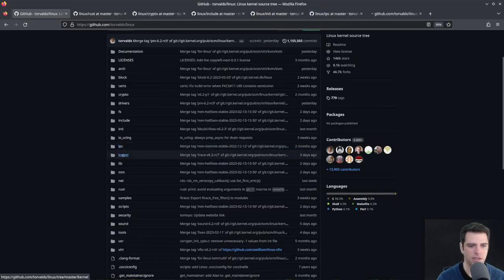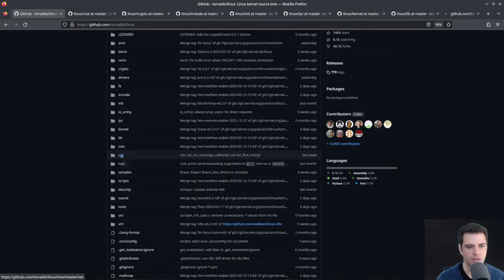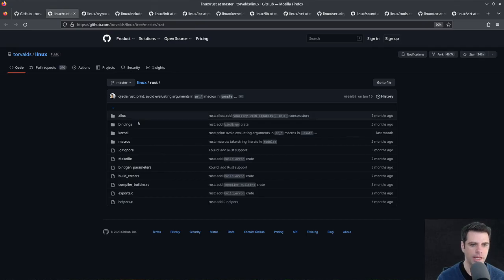I want to see the IPC. I want to take a look at the kernel directory and lib. And maybe net. And security, I guess, is different from crypto. Actually, I'm going to do this: security, sound, tools, usr, and virt. Okay, we're not going to be able to look at all of this in one go, at least not in any depth. But we can at least, as I say, poke around.